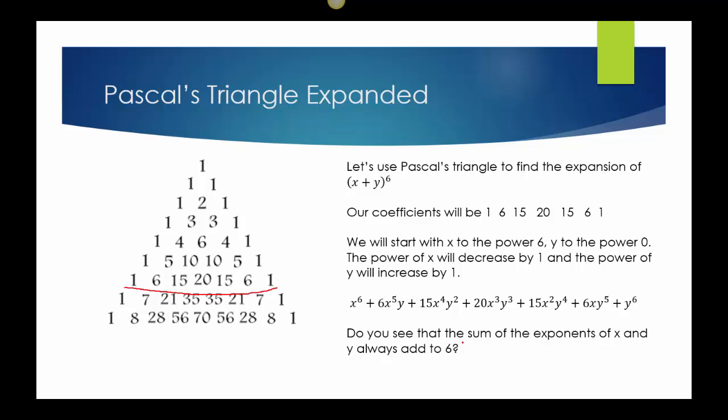I want you to notice here that these exponents always add up to the power that I'm doing for the binomial theorem. So I was doing 6, this is 6, 5, and this is a 1, that makes 6. 4 and 2 is 6, 3 and 3 is 6, 2 and 4 is 6, 1 and 5 is 6. So there's easy little checks built in there all along for us to make sure we're doing this correctly.